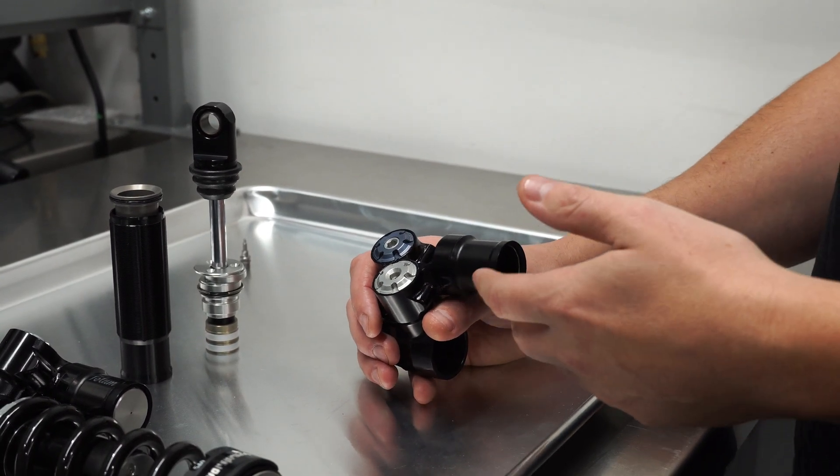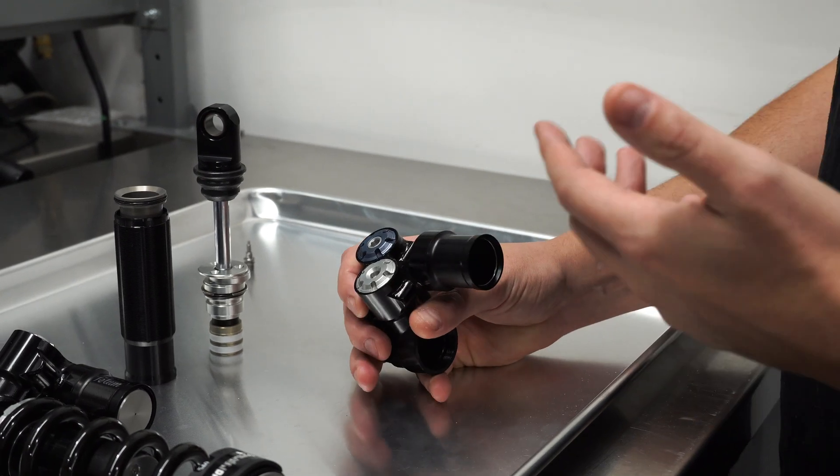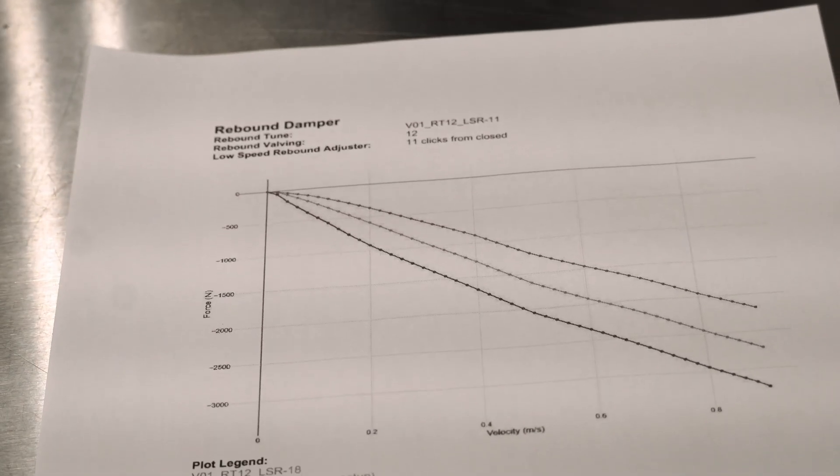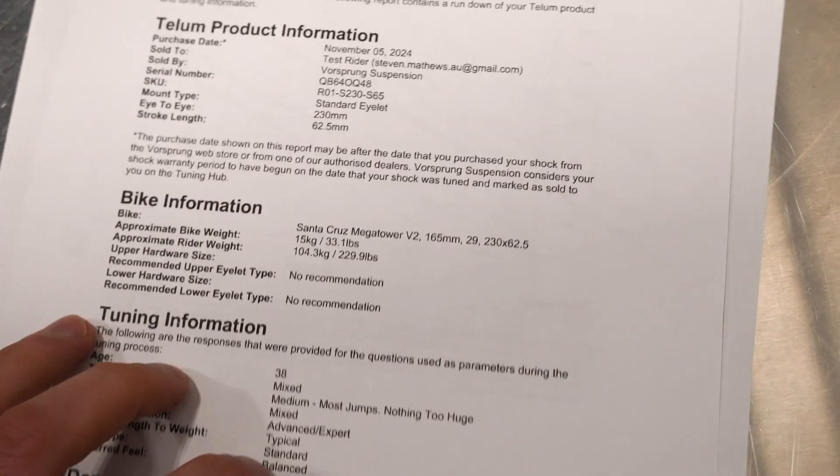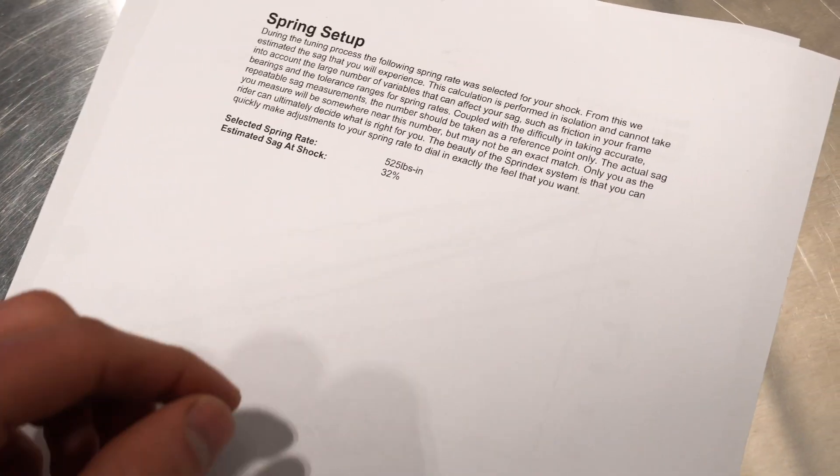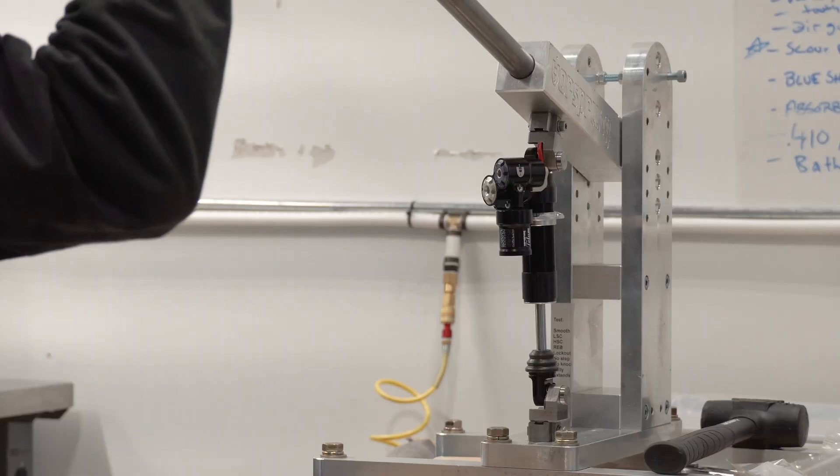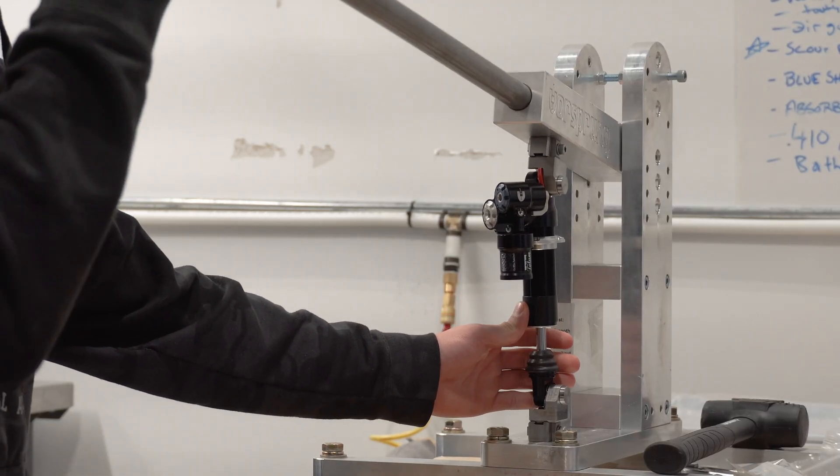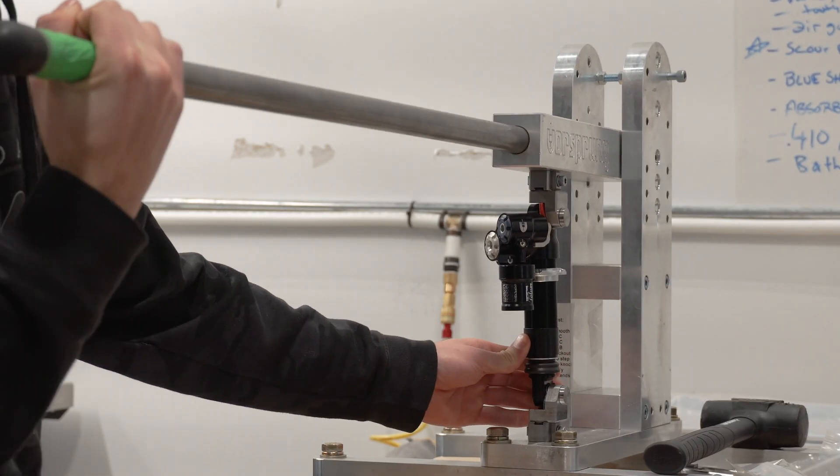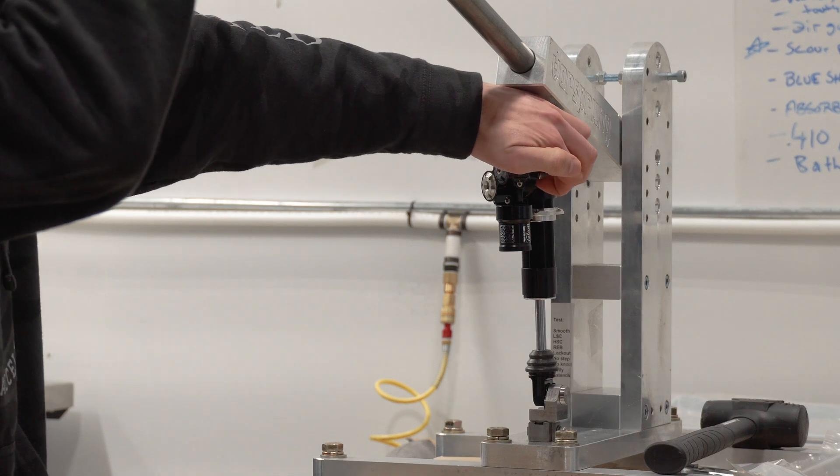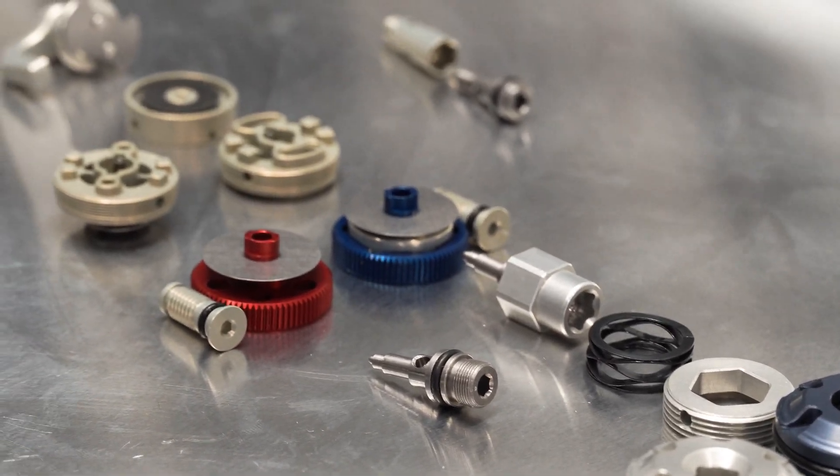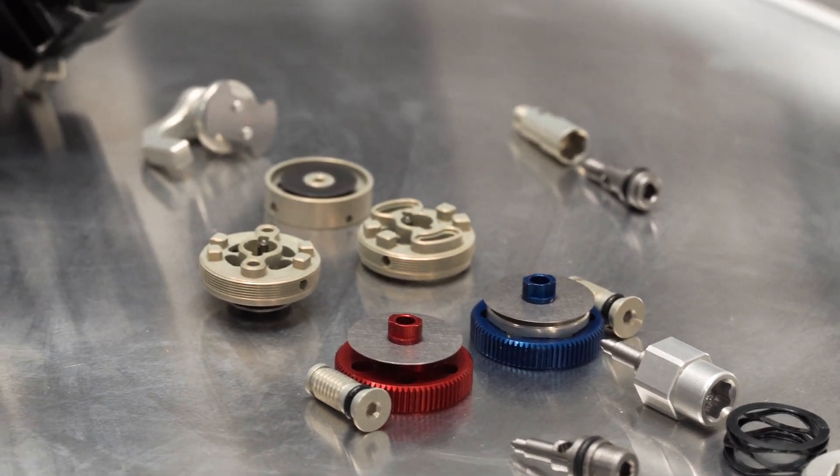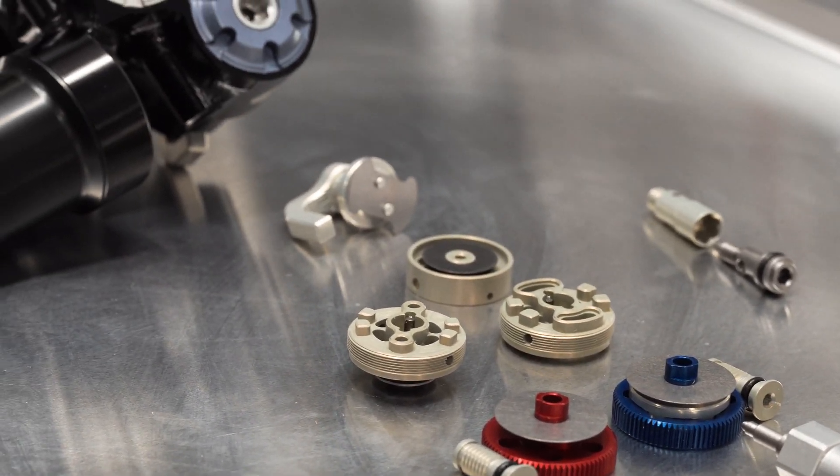Furthermore, with the Telum, thanks to Rapid Revalve, every shock has a rebound tune that's already determined specifically for that bike and rider combination. Because the high-speed damping is already calibrated specifically for each use case, the second adjuster simply doesn't need to be there. It's already done. The best setup is the best one that you're able to actually arrive at easily, not the hypothetical mythical beast that the marketing department has convinced you is hidden somewhere in there but you can never quite figure out how to unleash. So, we've put in the legwork so that you don't have to.